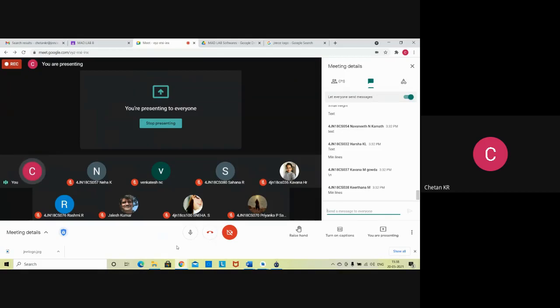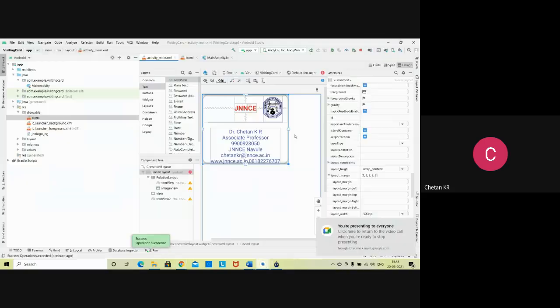What I did was I created a new file inside the drawable folder, b.xml or some XML, where I put the XML prolog and then the shape tag, then the corner tag and then the stroke tag. The shape is rectangle and I want a rounded rectangle, so I have given corner radius. And then the thickness of the rectangle I'm controlling using the stroke. Even the color can be changed, the color is there.